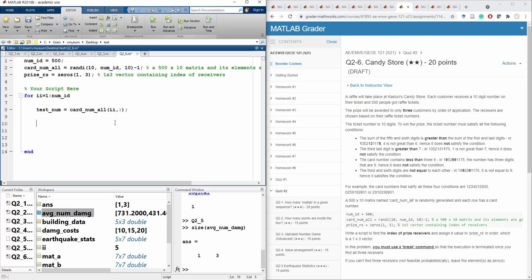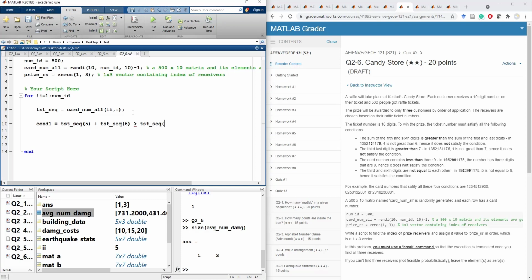Okay, so condition 1 is the fifth test. Let's do this. The test sequence of the fifth plus test sequence 6 is greater than the sum of the first and last column.